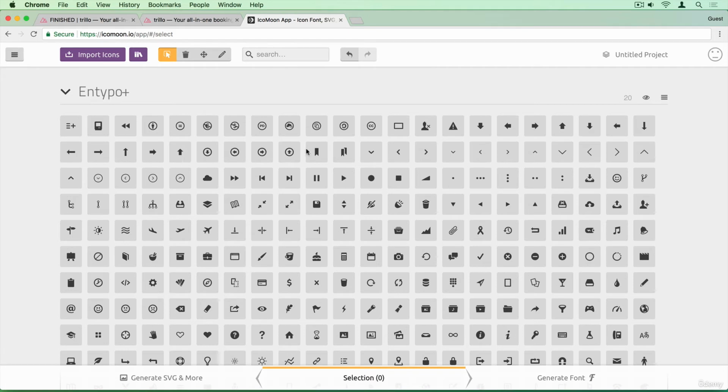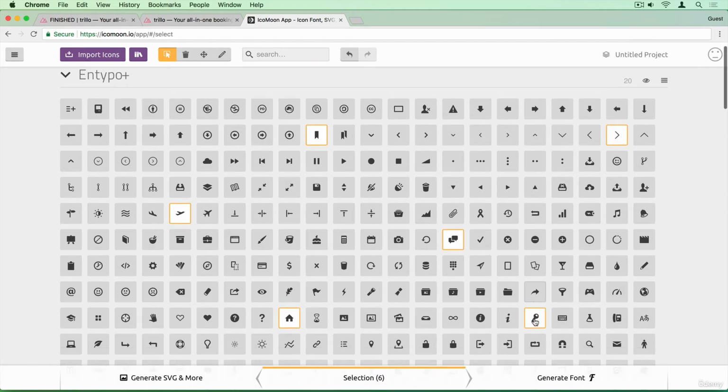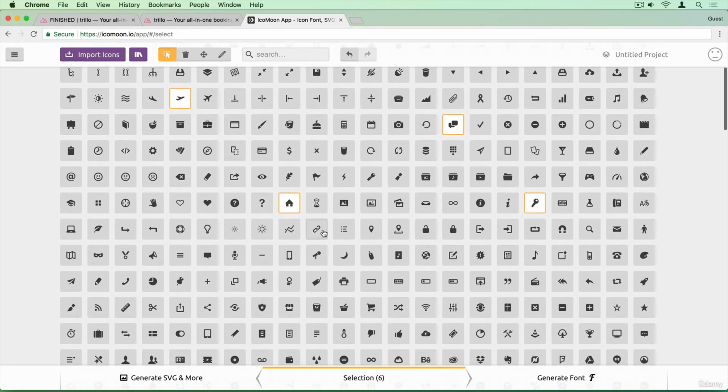So here is one, here is the next one, then here is the plane, here is the chat, down here we have the house, and also the key down here. Let's see, add the location, then here the magnifying glass, the map, and finally the star down here. Okay, so we have our 10 icons selected. You can see it here, we have 10, okay?